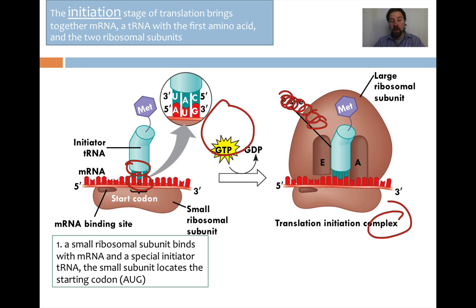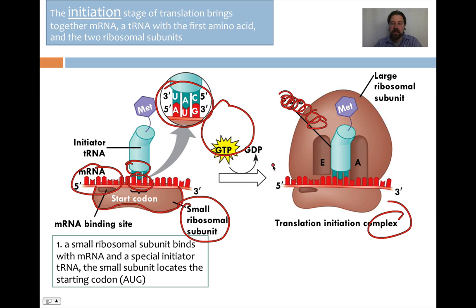Remember, before your AUG, you might have a 5' cap on your mRNA, and that's fine. But these will find each other, as well as the bottom piece, the small ribosomal subunit of the ribosome, and it will all connect together. And it will look like this at the connection point. A little bit of energy is spent. As we know, GTP is a lot like ATP.